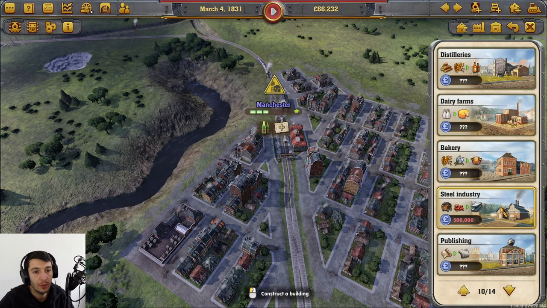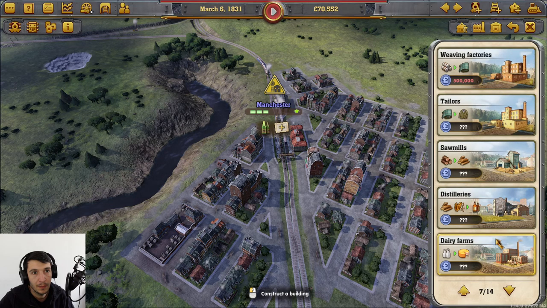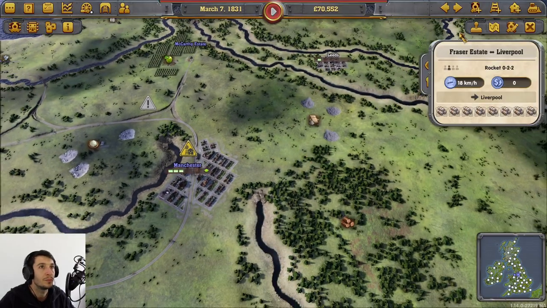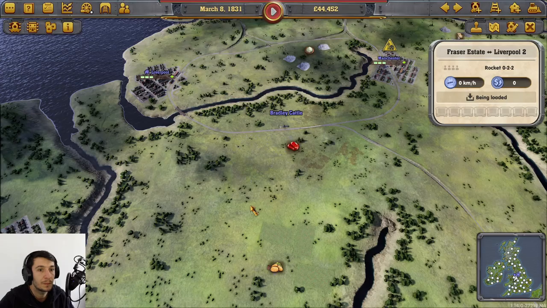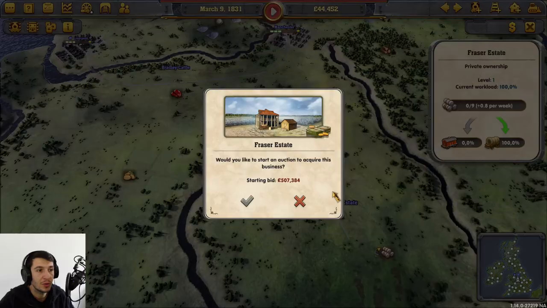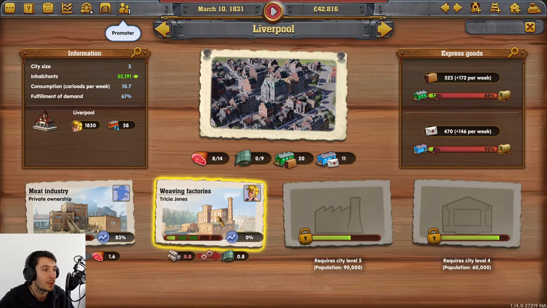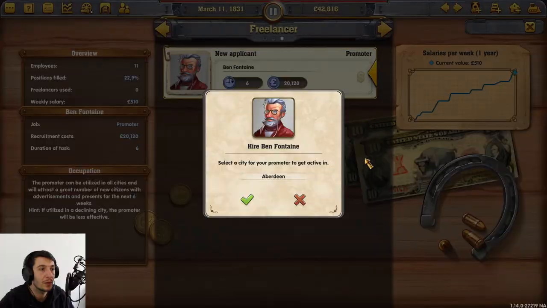Okay, we could be going for our own industry here. Wait, where is the steel? We don't need steel anywhere. Actually, we're not that interested. Oh, and I need to double up on this train. Oh, there's not that much to be had. Interesting. That's quite expensive, a promoter. Could a promoter help Manchester? You know what, let's just go for Liverpool.